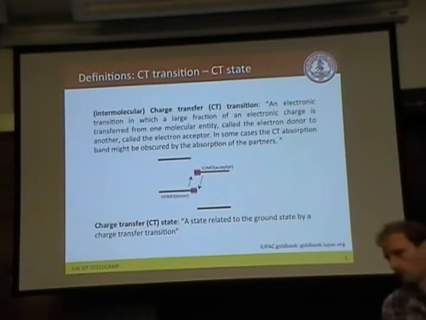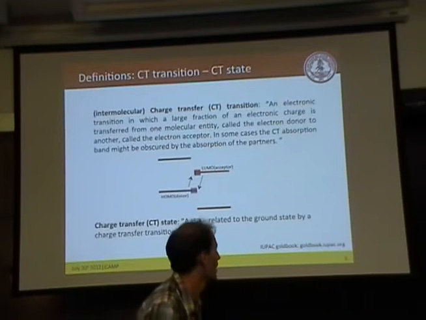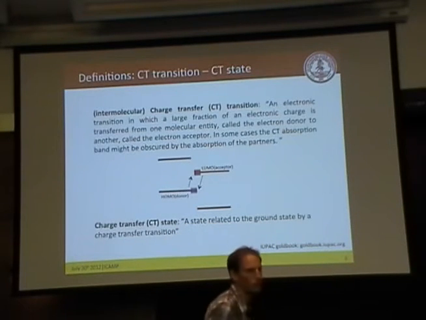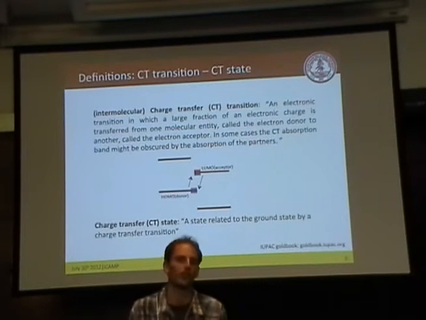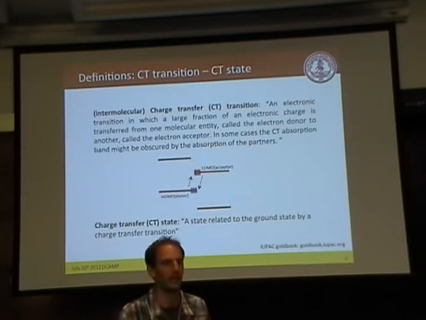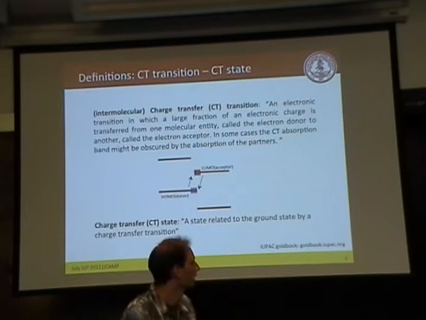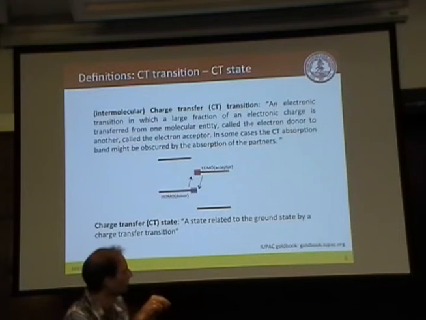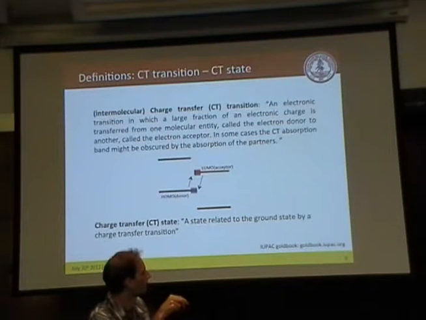In some cases, the CT absorption band is masked by the pure absorption. Well, in the cases I've shown you, you always saw an extra band. You can say, are you sure this is a CT absorption band? Because maybe all kinds of stuff could be absorbing in the band gap. Why is it exactly this one? Well, you can check if it is a CT transition, for example, CT absorption. That's a transition like this.